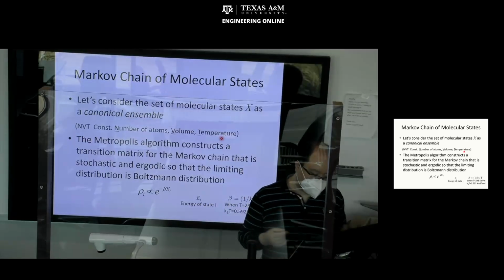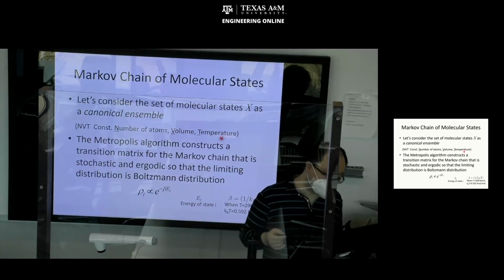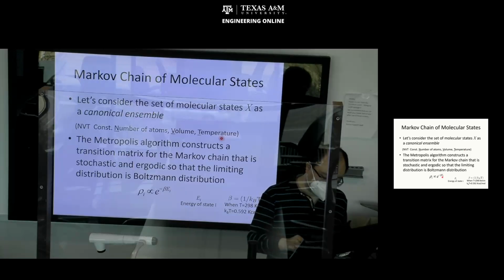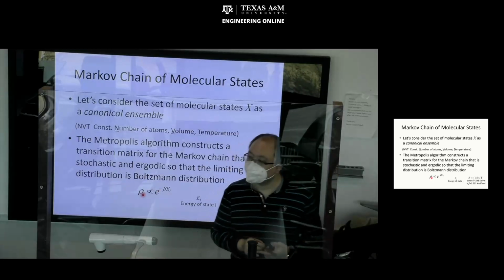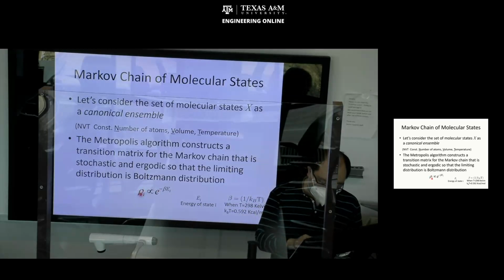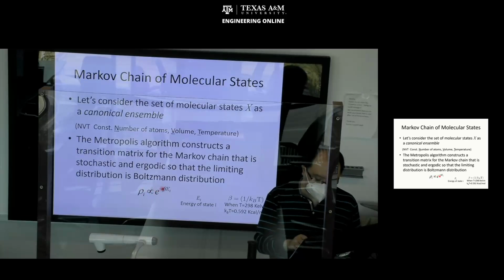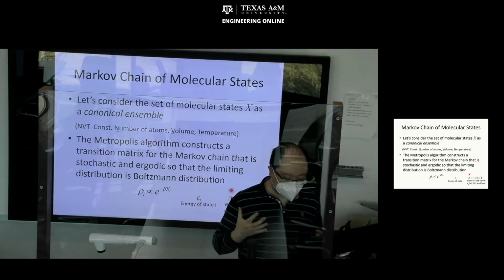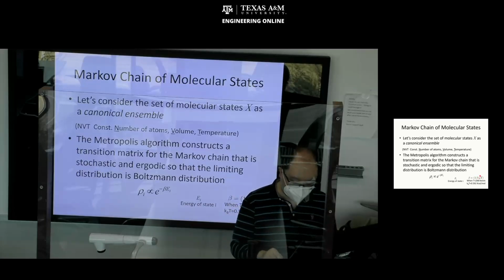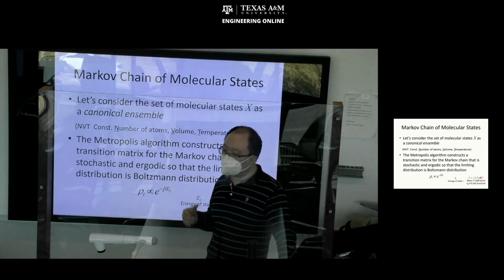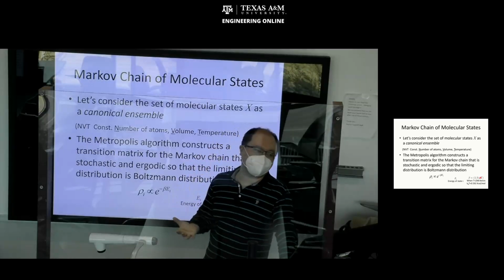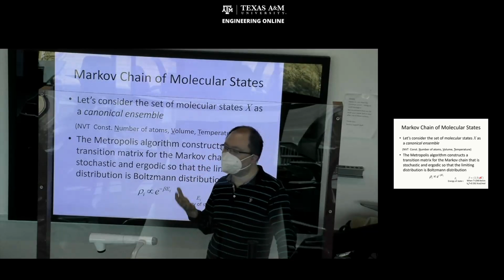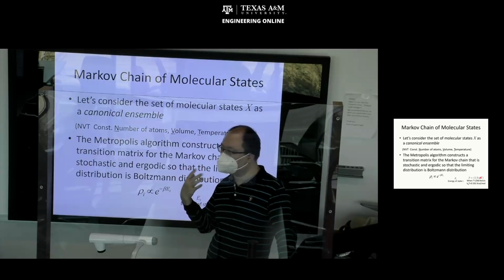Okay, so we know that the desired distribution that we want to sample is a Boltzmann distribution, right? Rho I, the probability that the molecule stays in state I, is proportional to the exponential of minus beta times the energy of state I, okay? This beta has a physical meaning, usually 1 over k_B times temperature T. But in our simulation, very often we're not dealing with a physical system, so this beta is actually a parameter, or hyperparameter, you can tune by yourself, okay?